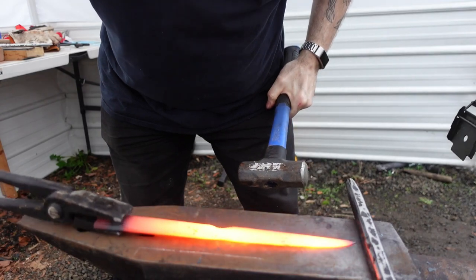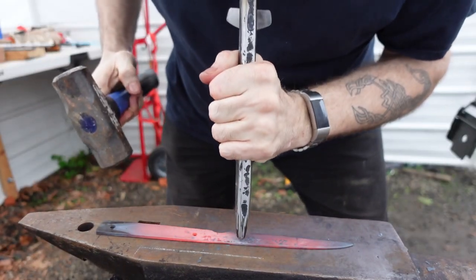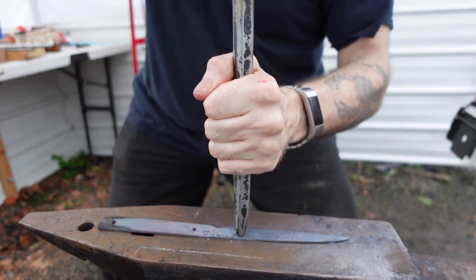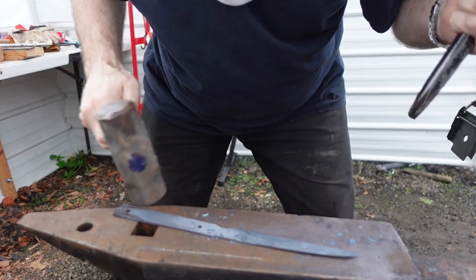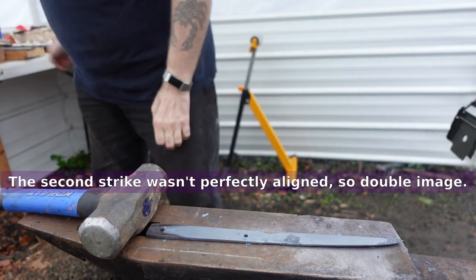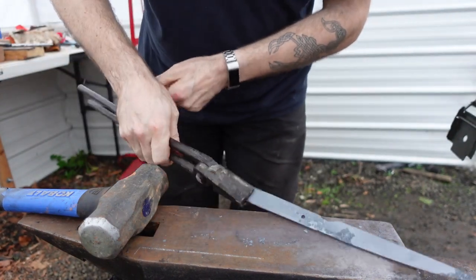So I had a little snafu with the quench tank, which caused this to get a lot warmer than I wanted, but I have a little homemade touch mark, and I figured I would put it on this patch, inexpertly, on that rough spot there, and I kind of buggered that all up. Anyway, now that that's done, this needs its usual triple normalization cycle. I will see you when it comes time to quench it.